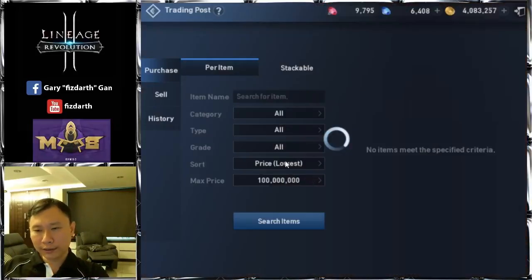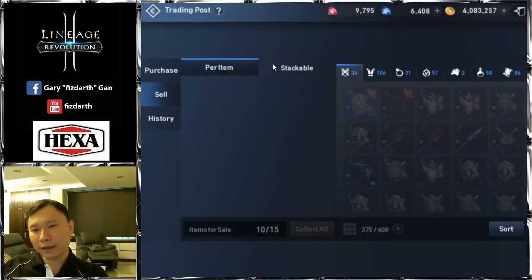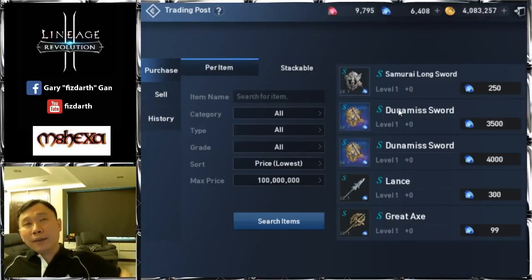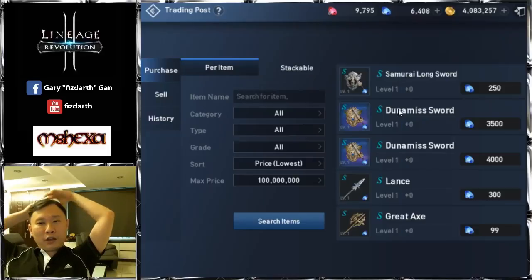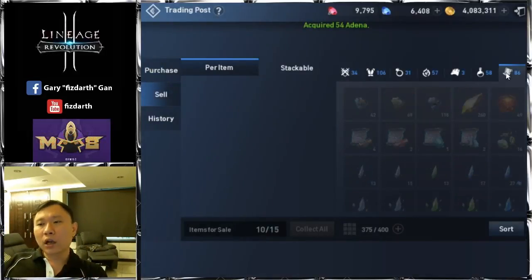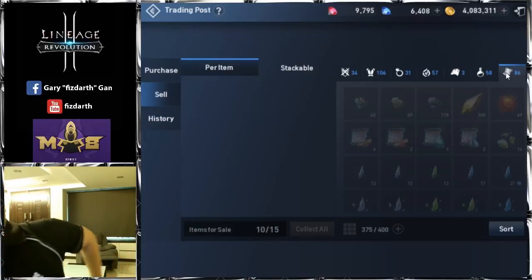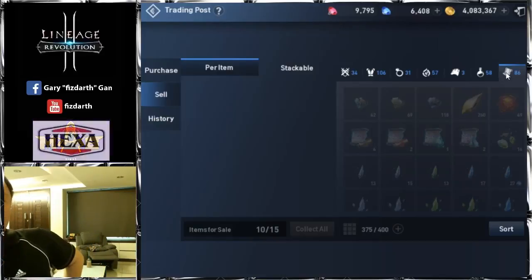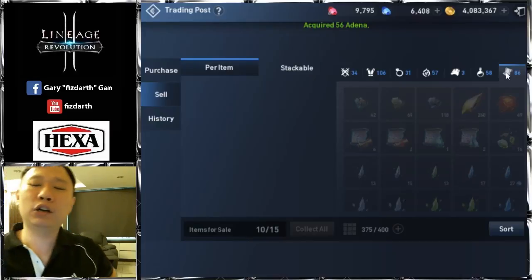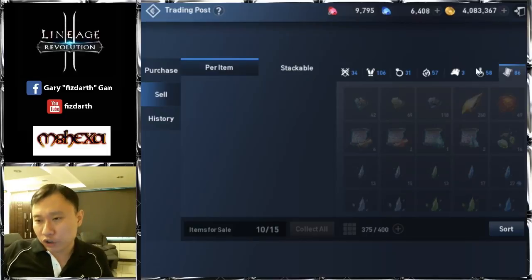Then the next one will be the trading post. Trading post is something that I like a lot. You can see my previous video. Initially when the game starts, you have a lot of things going on. I suggest you sell certain things. When the game starts, there are a lot of things that are very, very high in price. If you monitor things correctly, you're able to buy low and sell high. And there are some things I would like to mention to you.